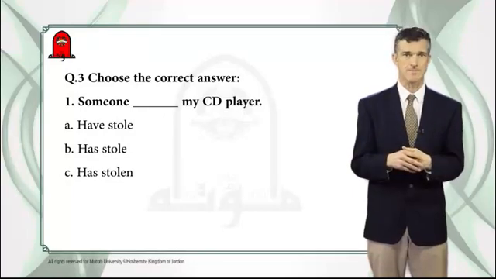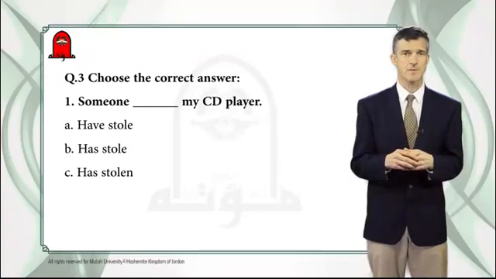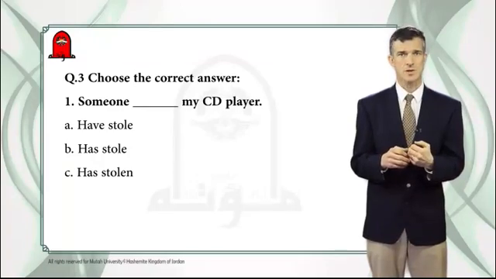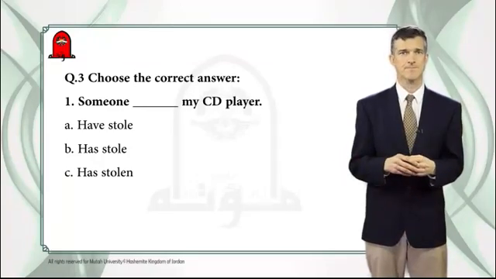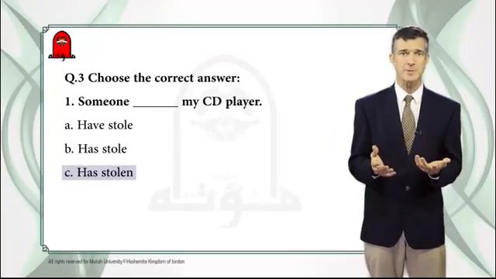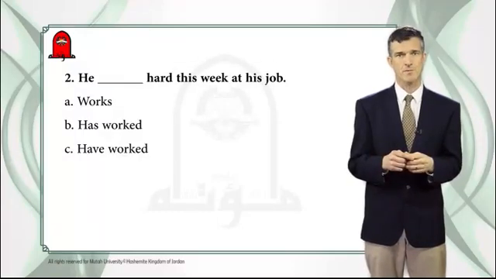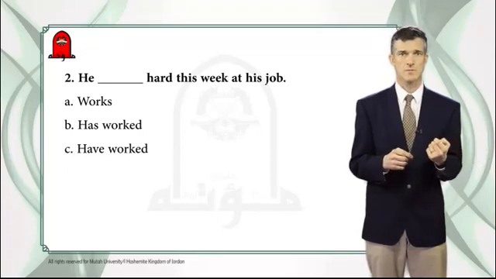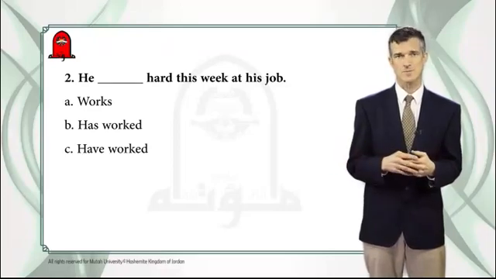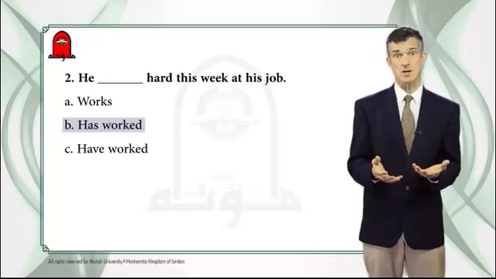Choose the correct answer. Someone blank my CD player. Is it A, have stole, B, has stole, or C, has stolen? Answer C. Someone has stolen my CD player. He blank hard this week at his job. Is it A, works, B, has worked, C, have worked? Answer B. He has worked hard this week at his job.